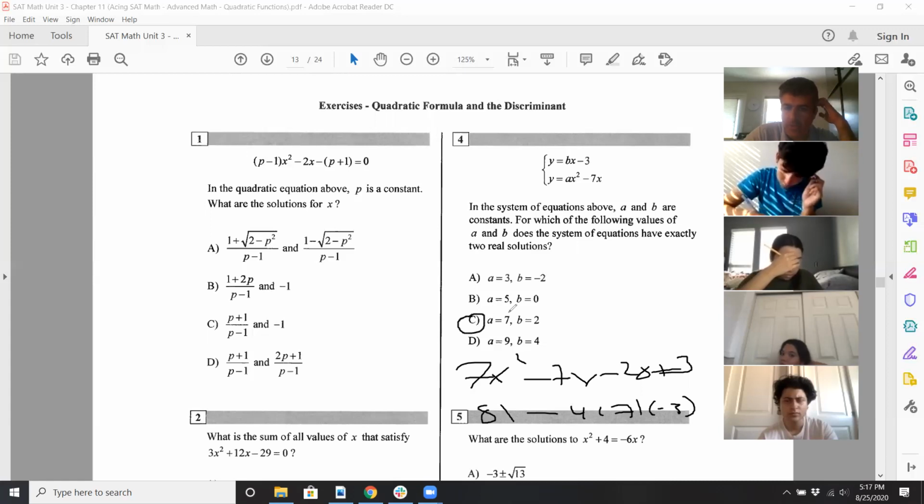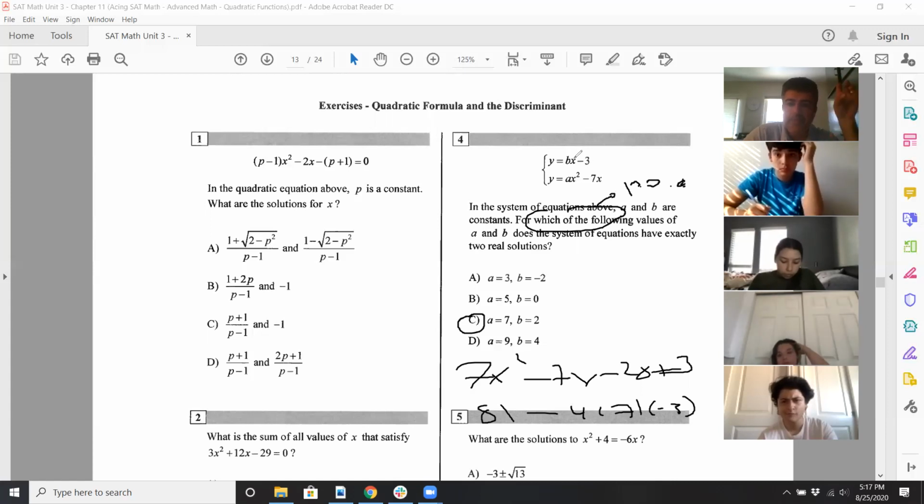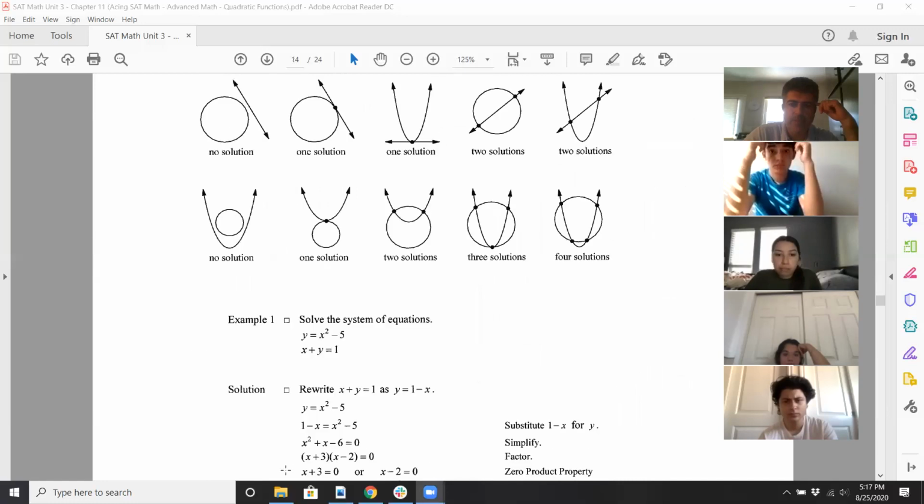So what you're doing is going through a process of elimination. We see which of the following, POE, I abbreviate for short as process of elimination. So yes, I set these equal to each other, and I put everything on one side, and then I got to plug in these constants into my equation or expression, and then do the discriminant and see which one gives me a positive discriminant. So it's a little bit labor intensive, but if you do it carefully, and let me actually show you the answer key, so you can see it fully worked out.